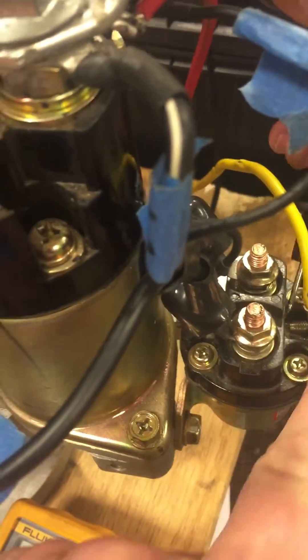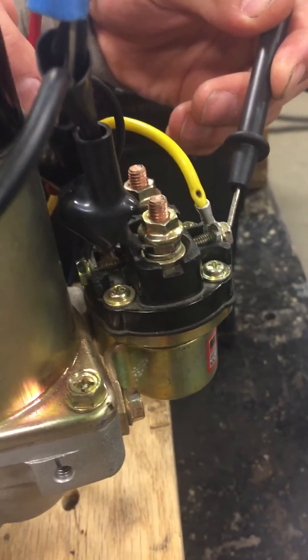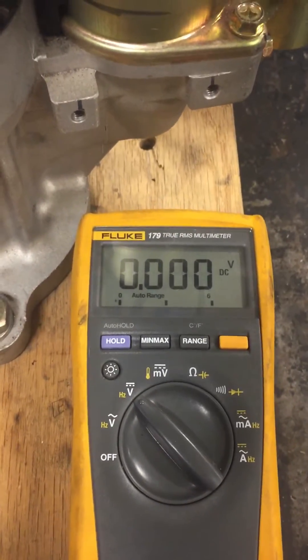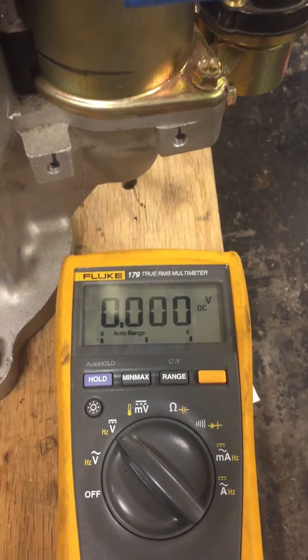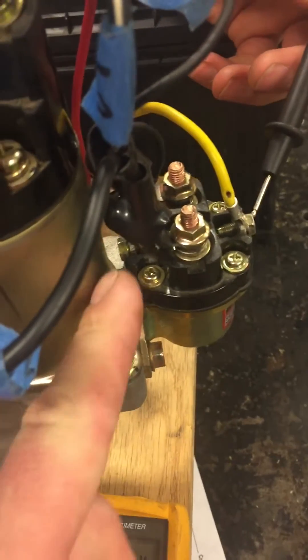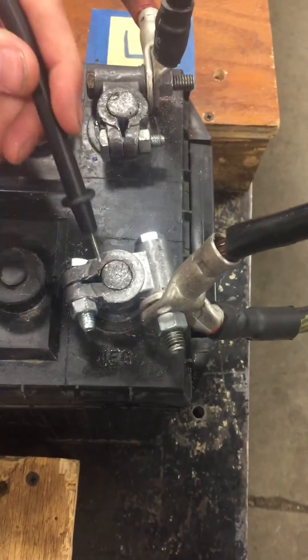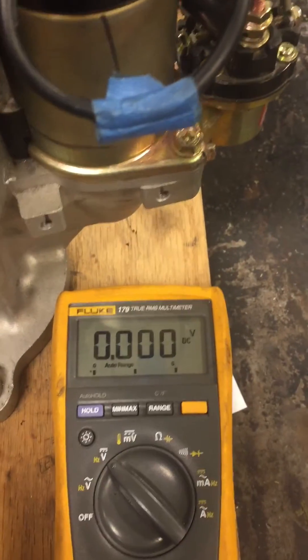What does it take to make that contact close? A positive here and a negative back here to this terminal. So we're going to look for available — we should have source voltage. I push the button and I have zero. Which side do you want to voltage drop to see what's missing? The negative. So you're going to voltage drop the negative — stay on the negative. Come over here to the negative, activate the circuit, and I see zero volts.